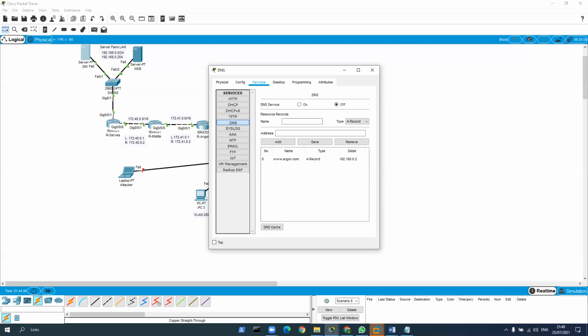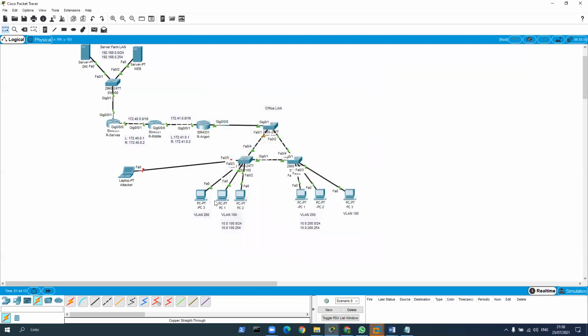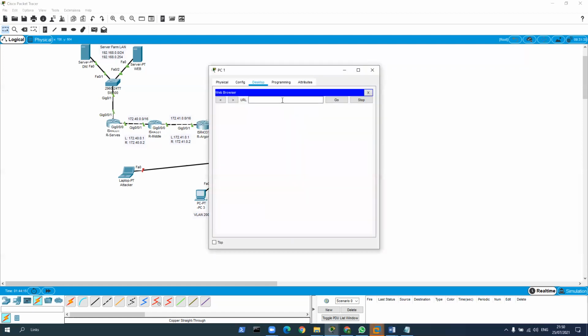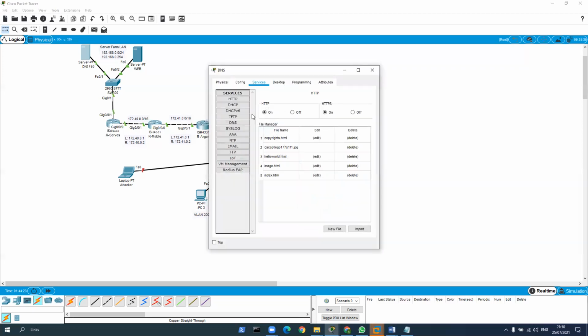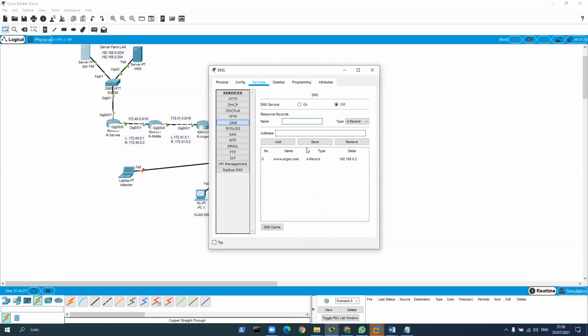Let me understand what the problem is. Let's try something else. DNS name www.soso.co.il.